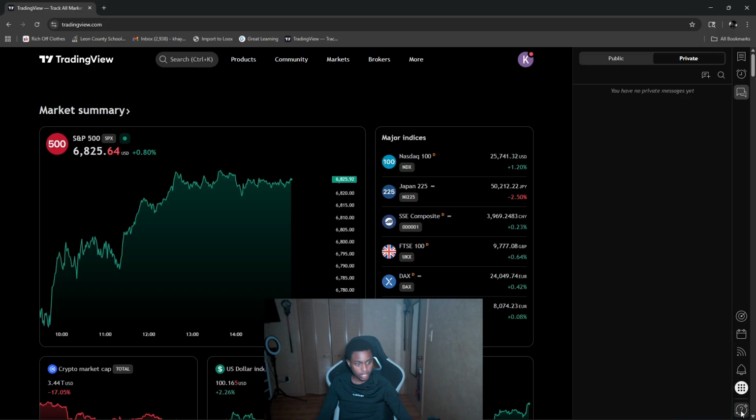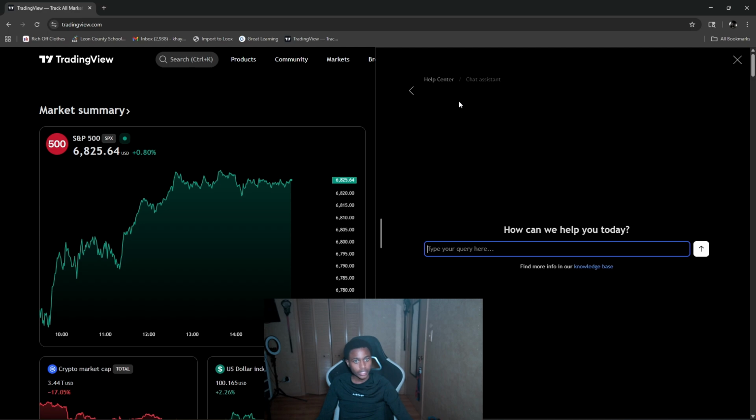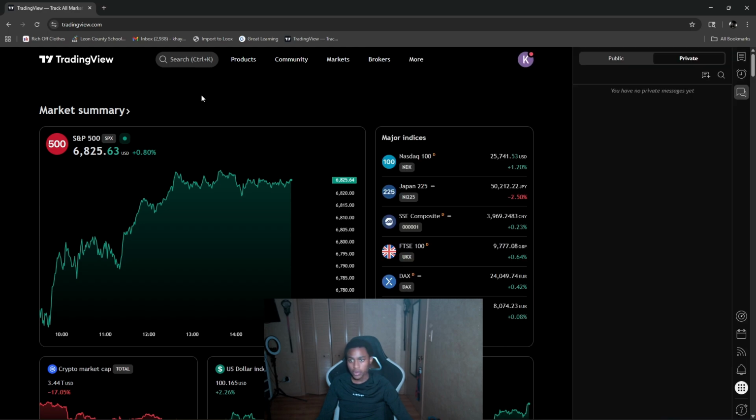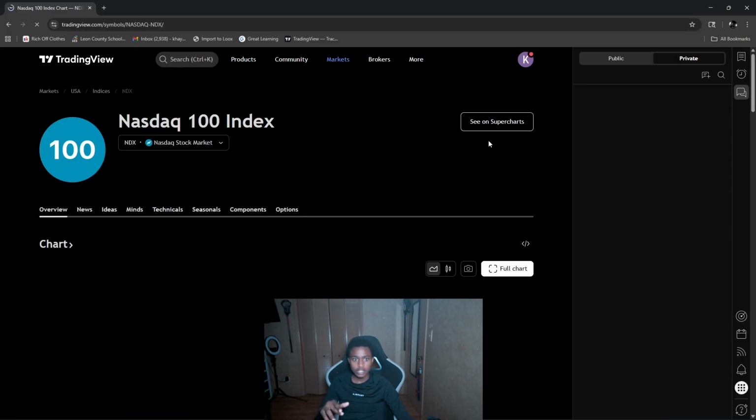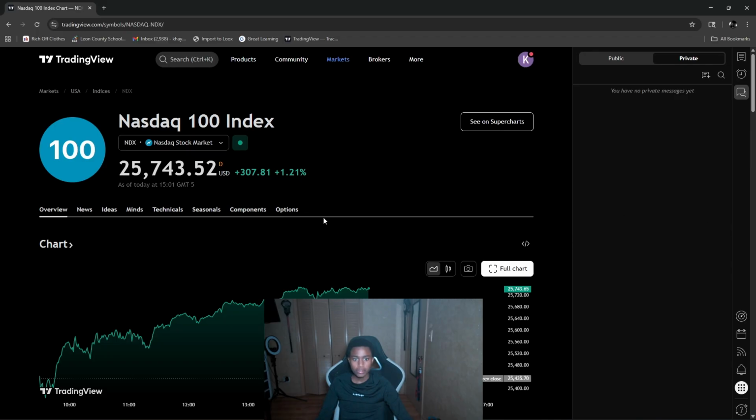Now that we went through everything in TradingView, we didn't go through each one, trying to keep it short. We'll go here. Go to any market. Once you tap on it, it shows you this, the price, the rate, how much it has gone up, or how much it's going up, from today.